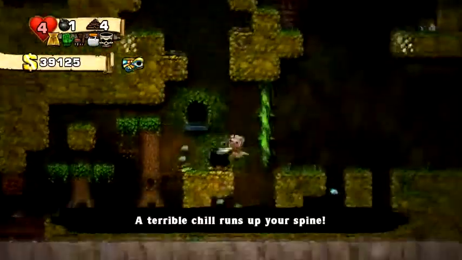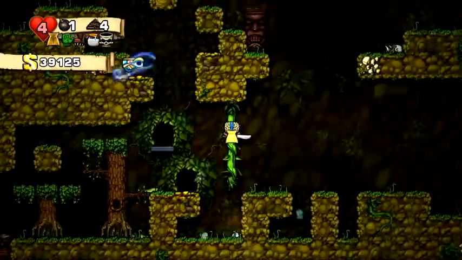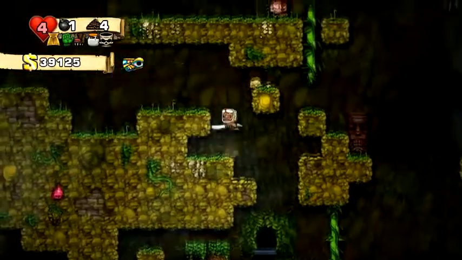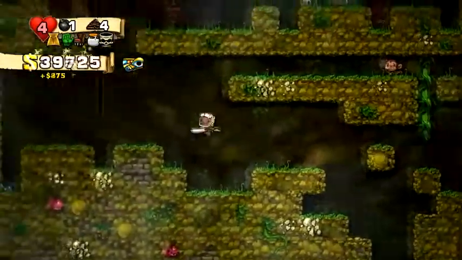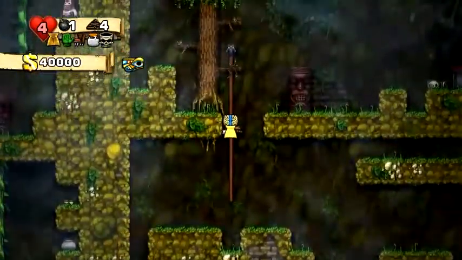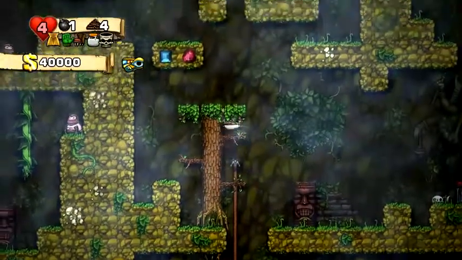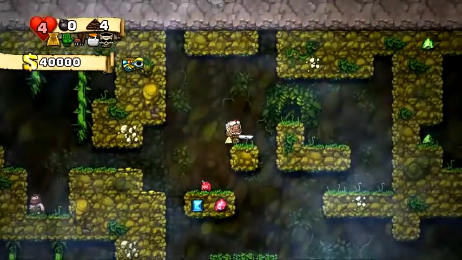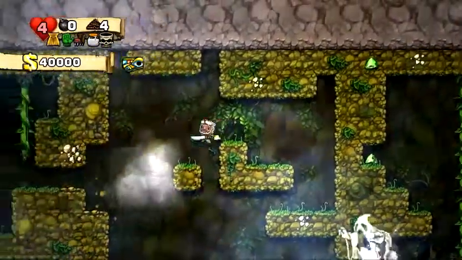There's the ghost. That's handy. Okay, and we're also down to one bomb as well. So we really need this gold up here. We still need another 10 grand. So here's what I'm gonna do. Since the ghost is here already, I'm gonna bomb these. And drop those down.